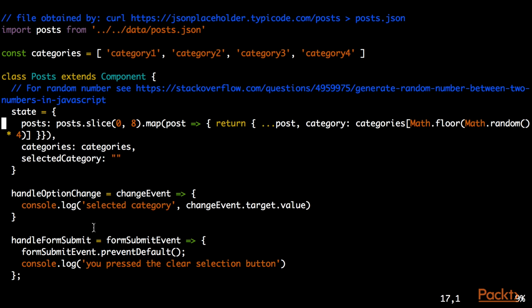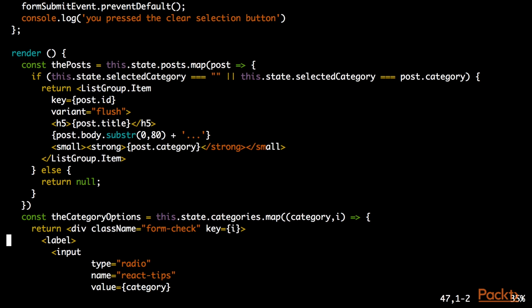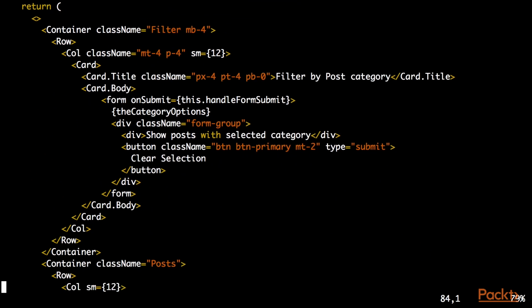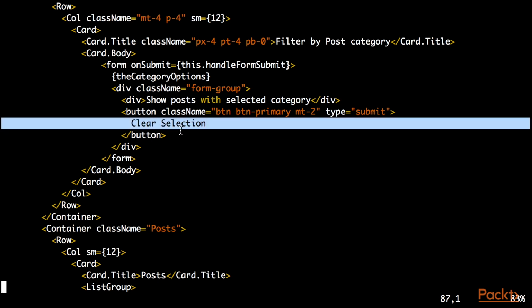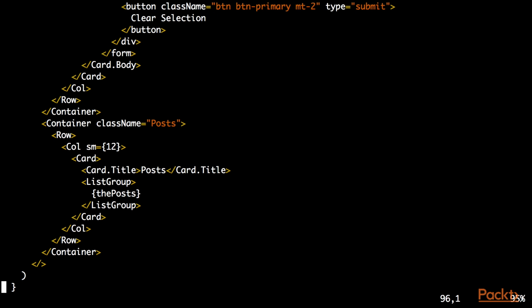Then we have our event handlers, which don't do very much. We do prevent a refresh of the screen with the submit by clicking on the clear button. And we're just writing to the console, as we saw before in action. Now, so what's going on? In the render function, we prepare the category options for the option list, and we prepare the listing of posts with a straightforward mapping, which is pretty clear. And then we go ahead and paint that to the screen, returning a Bootstrap container. I think React Bootstrap is cool. I wanted you guys to see it. So, basically we're just putting up the option list first, and then we're going down, and there's the clear selection button. And then we're just putting the post in, and that's it.